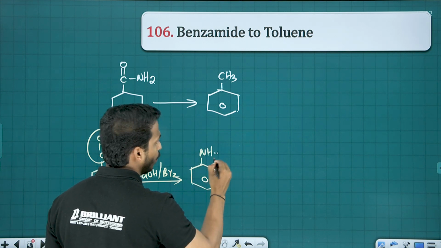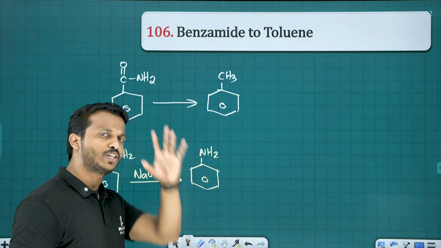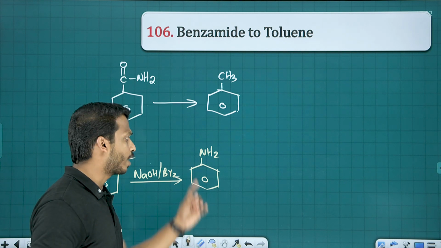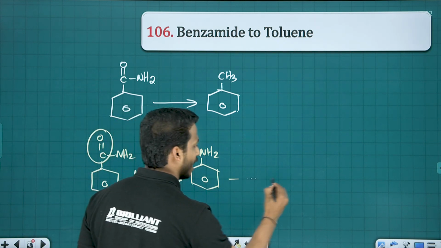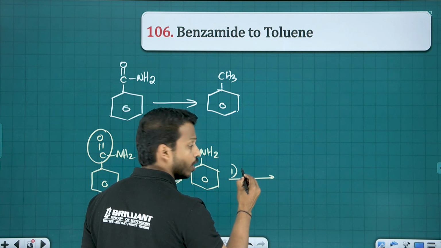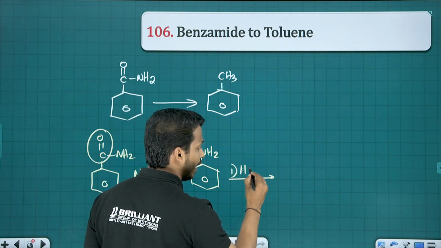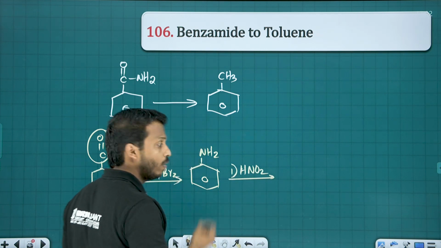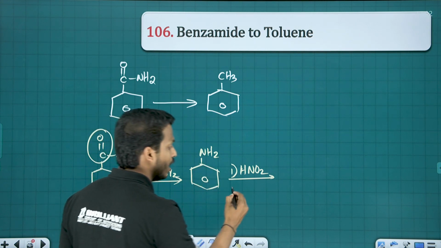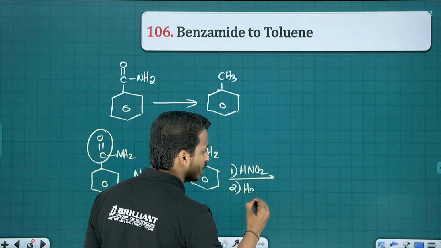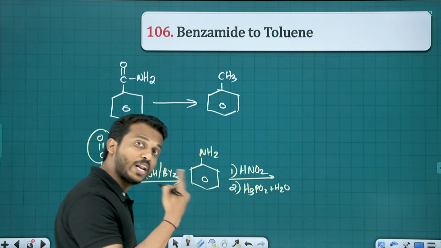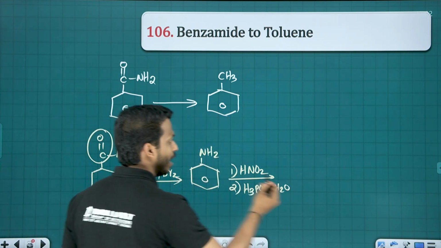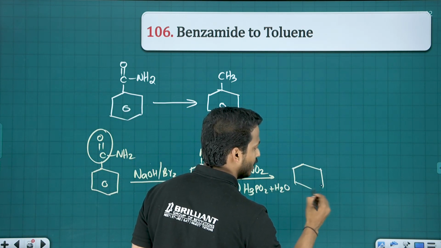Aniline. Can you completely remove the NH2 group? Did you study any method? Can you make aniline into benzene first? Yes, you may have studied that. First, we will treat it with diazonium salt formation, that is HNO2. You will get the salt, right? N2Cl. Second, we will treat it with H3PO2 along with water, or ethanol also we can use. The diazonium salt becomes benzene.